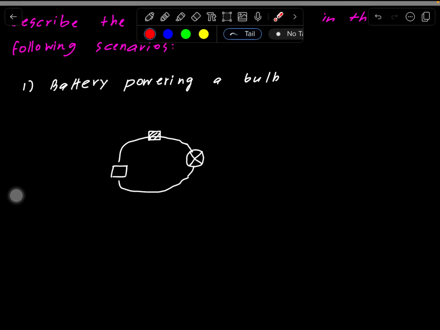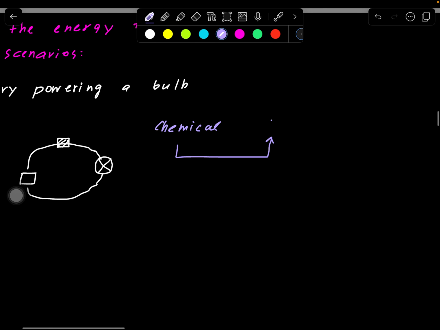Energy is transferred from the bulb to the surroundings as a form of light, but this is not described in the parameters of our system since we're focusing on the bulb and the battery itself and not what's being released to the surroundings. So we can say that energy is transferred by the flow of charge around the circuit, and so the pathway is electrical. We have chemical energy transferred to thermal energy by electrical pathway.